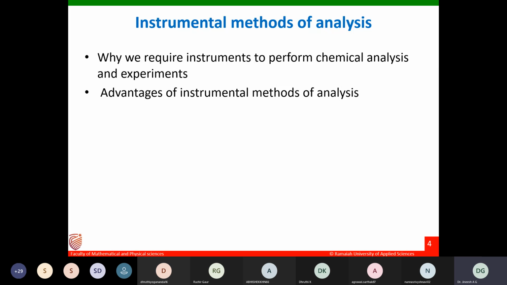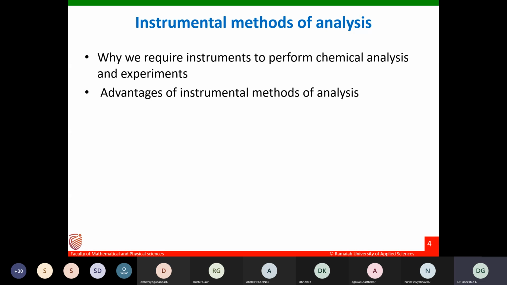Last time I visited the Karnataka Pollution Control Board. They collect water samples from different locations of Karnataka, bring all those samples into their lab, and do chemical analysis. I asked them how many samples they get every day. They said a minimum of 4,000 samples in a day. Imagine, to perform 4,000 chemical analyses by titration, how many employees would they have to recruit? 1,000 employees for a single test?